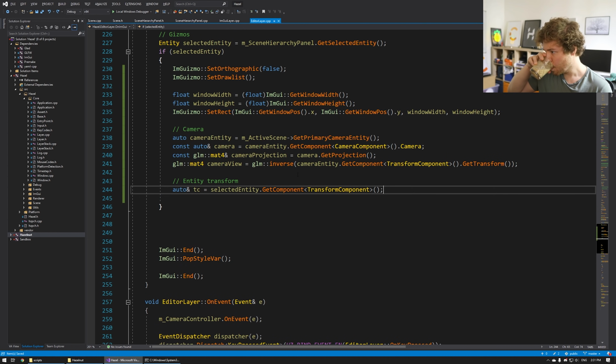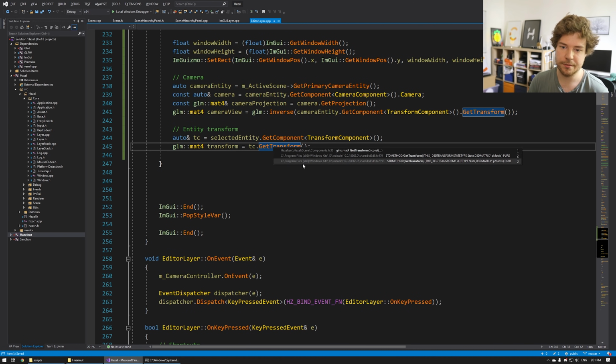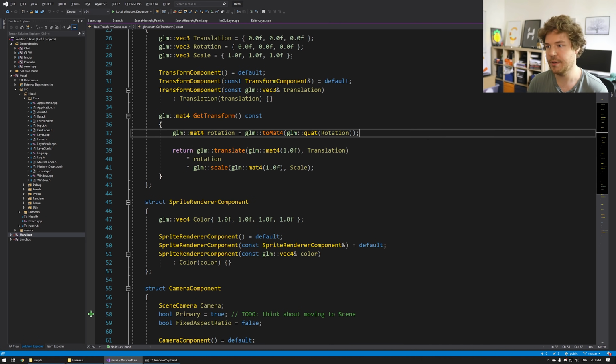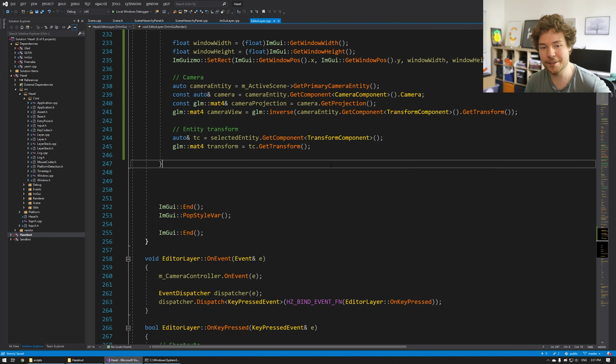I guess we'll just do glm mat4 transform equals TC dot get transform. So that's using the function that we just modified a little bit to add the quaternion mat4 thing. Hopefully that's not slower than the code we replaced, but it looks cleaner, so that's why I went for it.